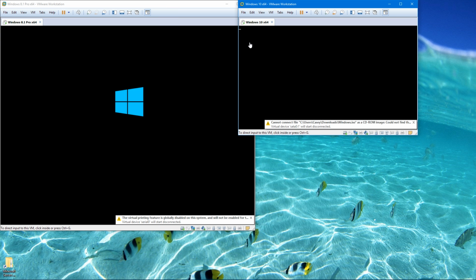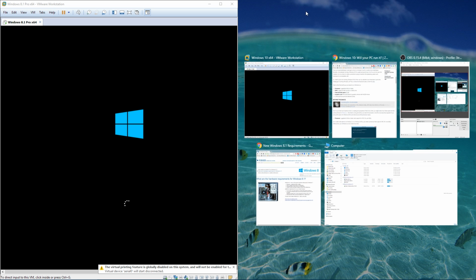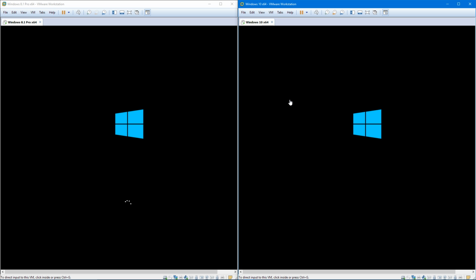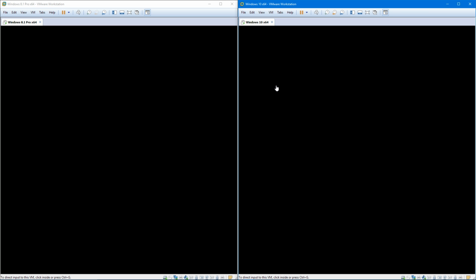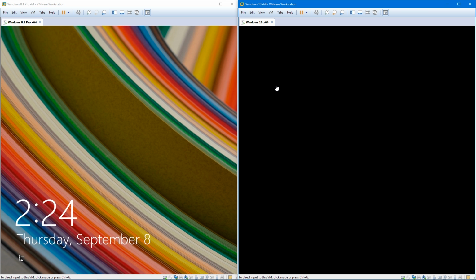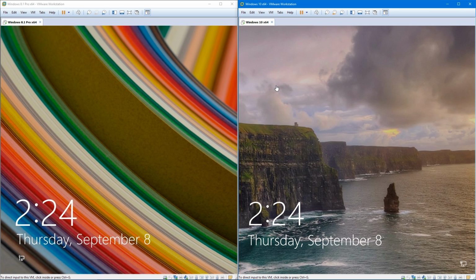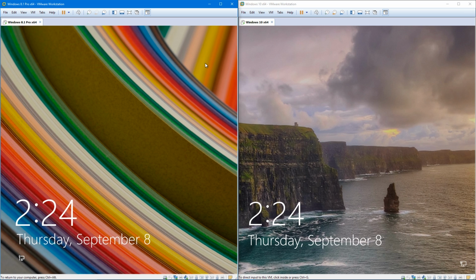Now, the last time I checked, both operating systems use the exact same kind of boot technology. They use something called, it's either called fast boot or quick boot. And basically what this is supposed to do is make the operating system boot faster, hence the name. As you guys can see, both operating systems pretty much took the exact same time to boot up. I did start up Windows 8.1 Professional first, that's why it booted up faster. But yeah, let's go ahead and log in.